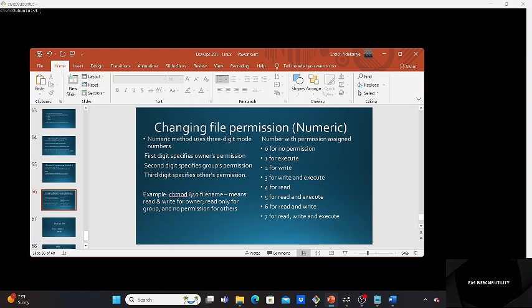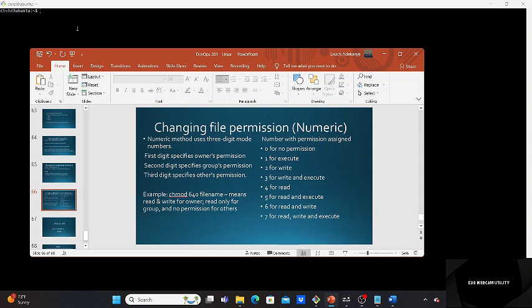The first digit is for the owner of the file, the second digit is for the group, and the last digit is for others. So others will not have any permission if we run this command. The group will only have the read permission, and the owner will have the read and write permission. Okay, so that's just that.